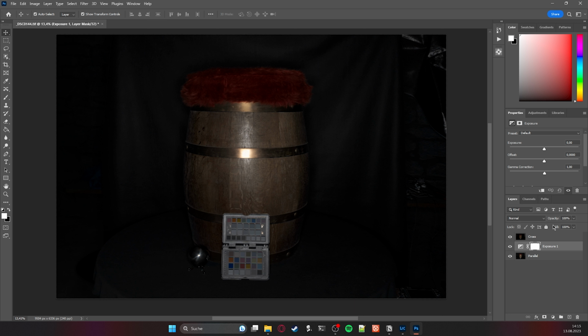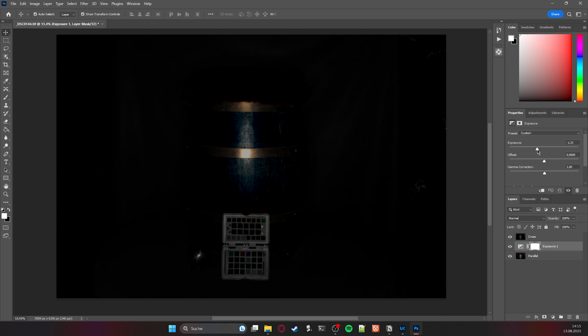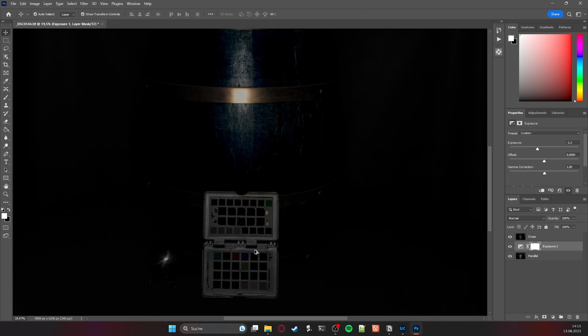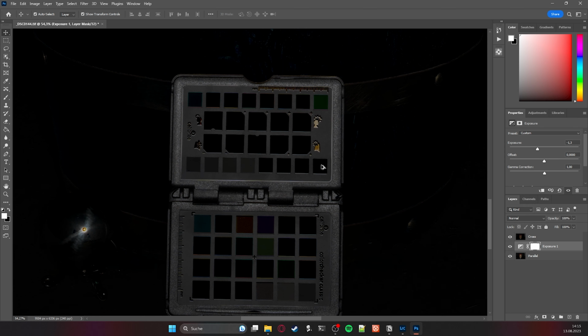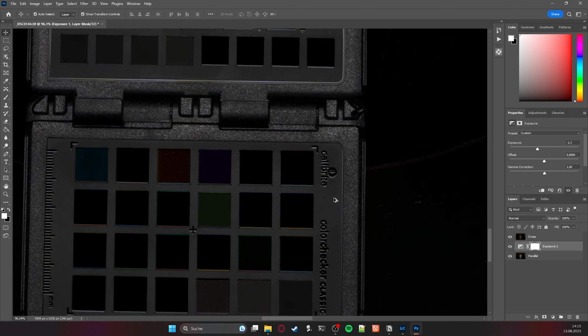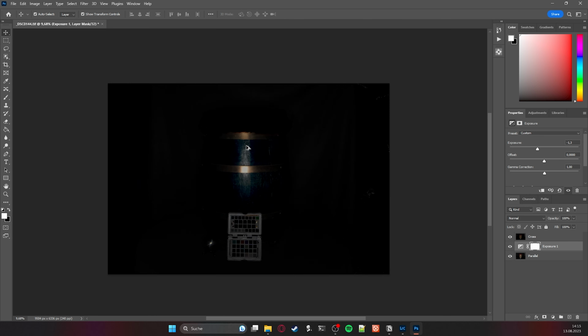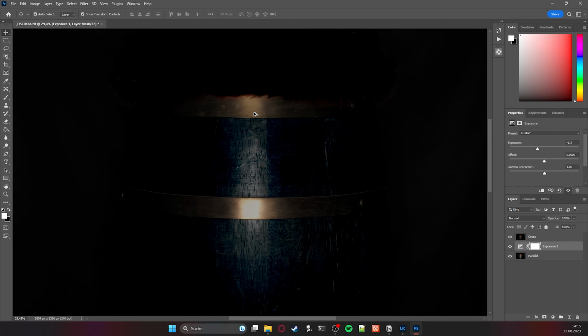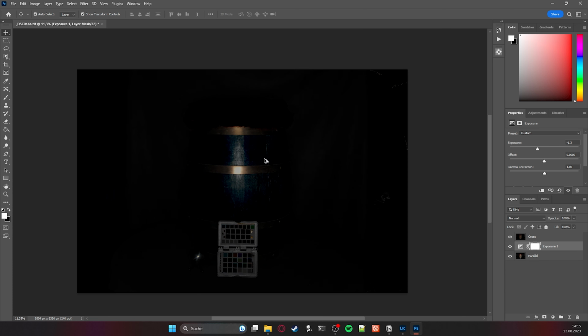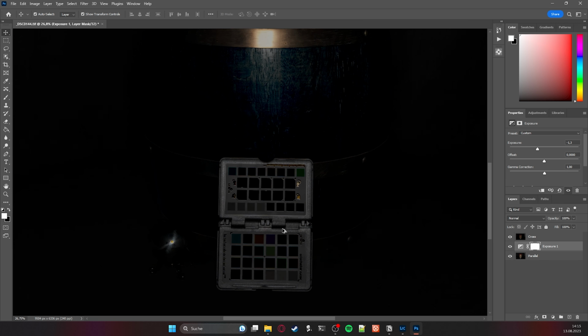To achieve better results and make this process easier, you can put an object that has no specular reflections next to your color chart to see how much light got cancelled out due to the cross-polarization. In our case, we didn't do that, so we just eyeball it on our color chart patches. In my case, I think around -1.3 is good, so if you found the right value for you, write it down or just remember it. And you can close Photoshop without saving. We also don't need the TIFF files anymore.